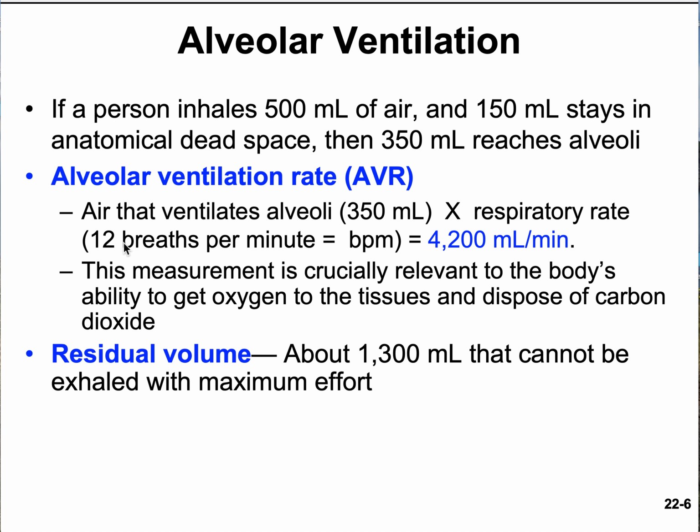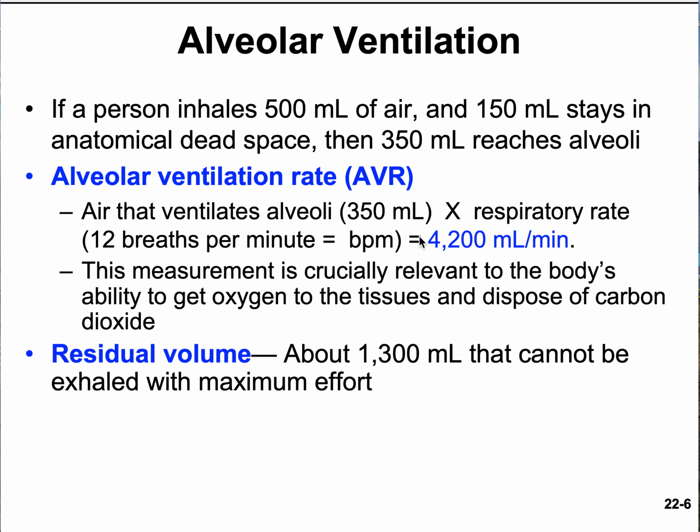And we said before, maybe 12. And so for those of you that had calculus, 12 times 350, well, how do we do that? There's the answer. But 10 times 350 is 3,500. 2 times 350 is 700. So 3,500 plus 700 is 4,200. And that's how I do this kind of math in my head.